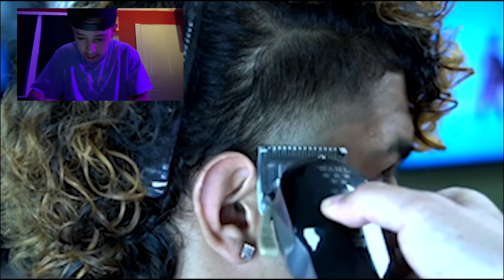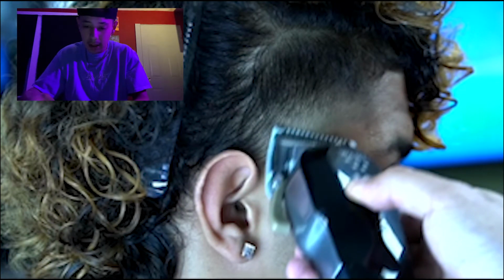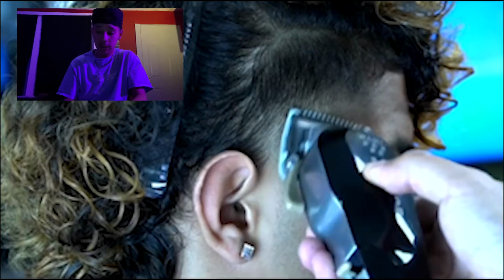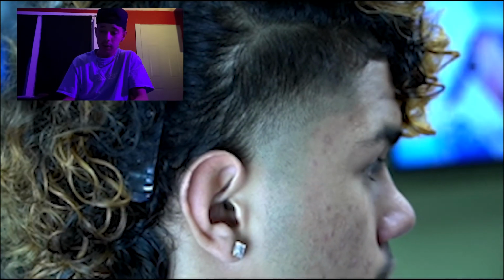And right here you can see how we do detailing. Detail is like dark spots in the hair, or inconsistent areas, like if you put your guard in and it's not flush the whole way, you know what I mean? Some people really have those dark spots. And yeah, man, this is probably the best way to take them out. Use your corner right here, detail work, boom.